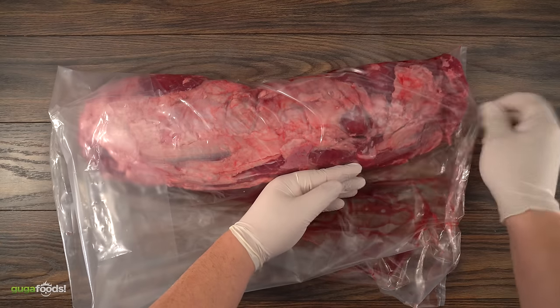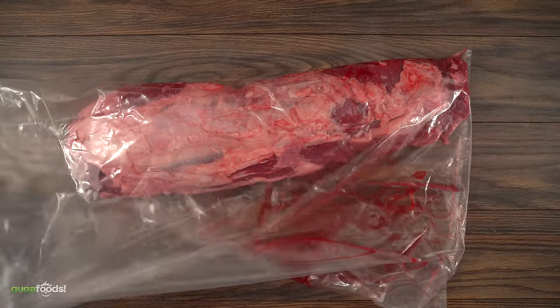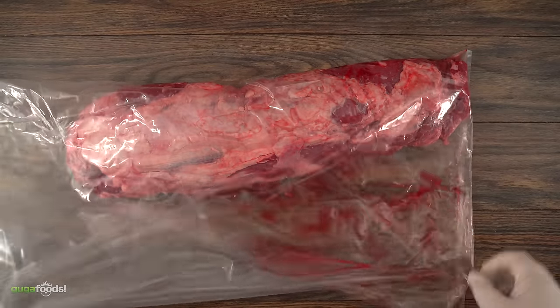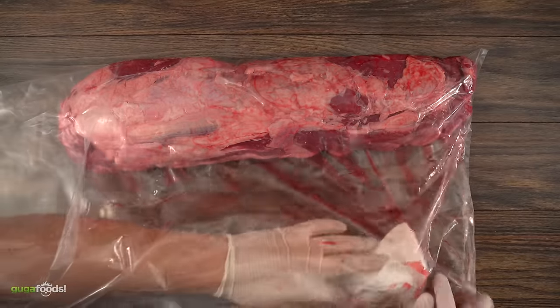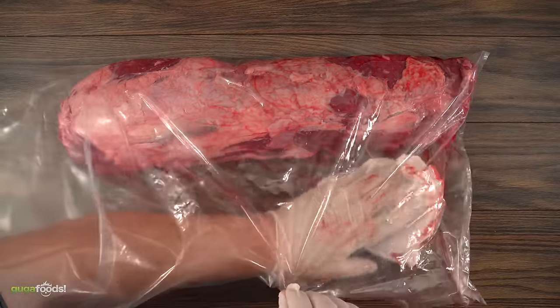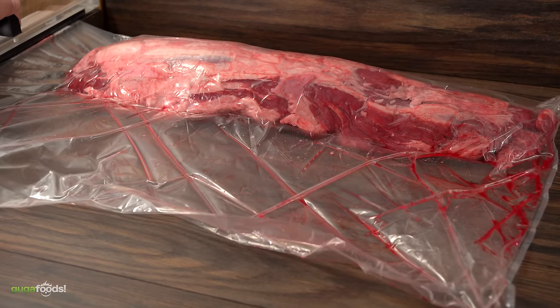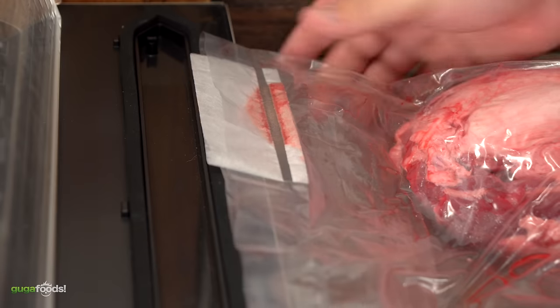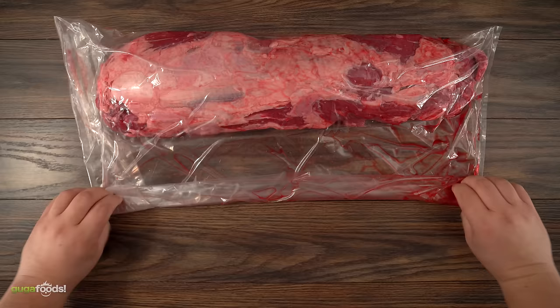It is important to keep the meat moist. Remember, this is a membrane, and the moisture will help it stick to the meat. This will give you a much better result. Once the meat has stuck to the membrane, it is okay to wipe off the excess, but never on the meat itself. The kit comes with this special little fabric that allows you to suck all the air out with your vacuum sealer. Once the air has been removed, it is important to seal it twice. Right after that, just fold all the additional parts.